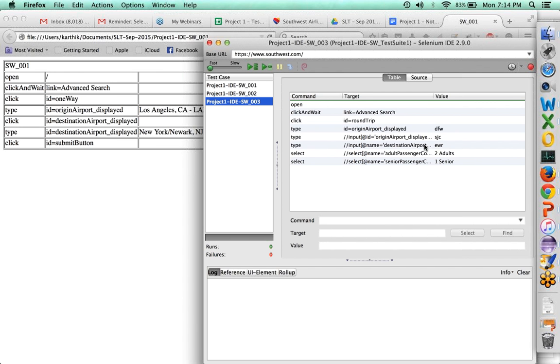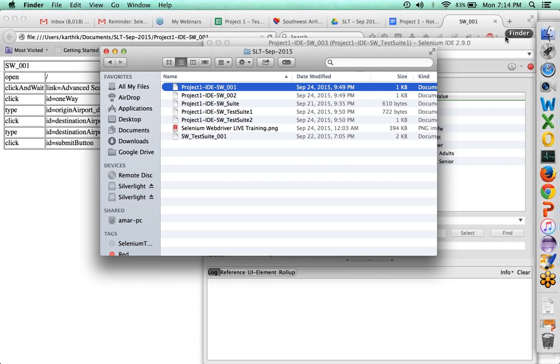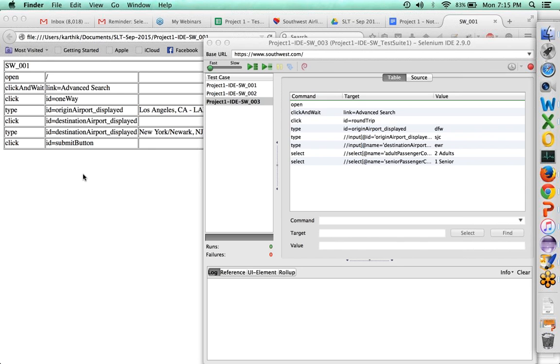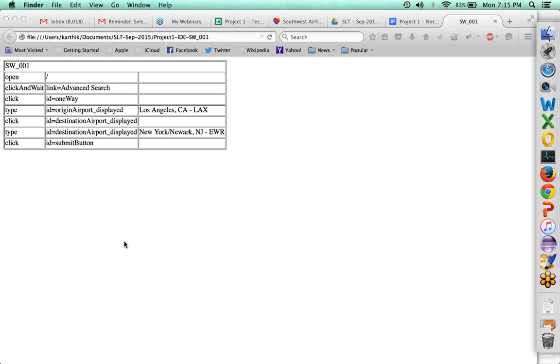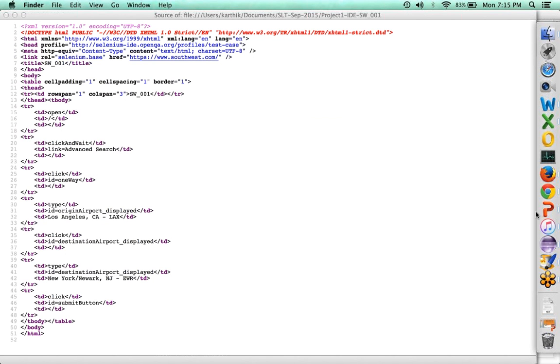Now, when you execute a test case in IDE and save it, it gets saved in a specific format, that is HTML. HTML is your hypertext markup language, the basic building block for any web-based application. All right. Now, all that you can do is right click on this page and say view page source. This is how it is stored, team. So any information that is there in here is sufficient for Selenium IDE to understand and run the code.